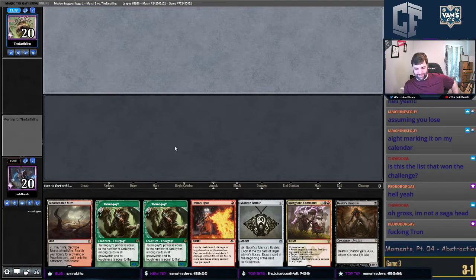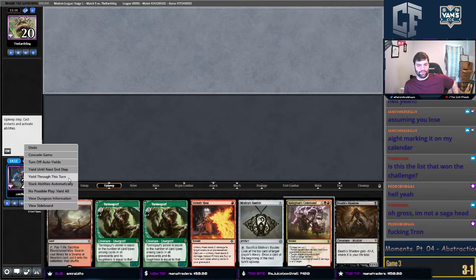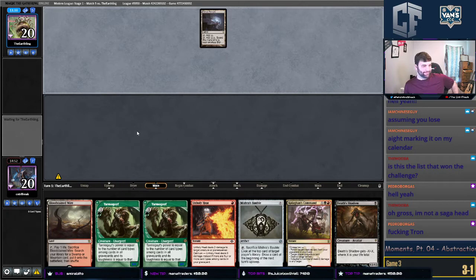Not a Saga head. Neither am I. Saga is the kind of card that I feel like dumps on me and doesn't dump on the unfair things. I want to dump on the unfair things. Except Charbelcher. Fuck that deck.